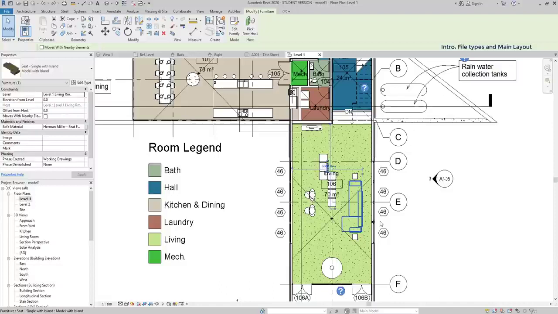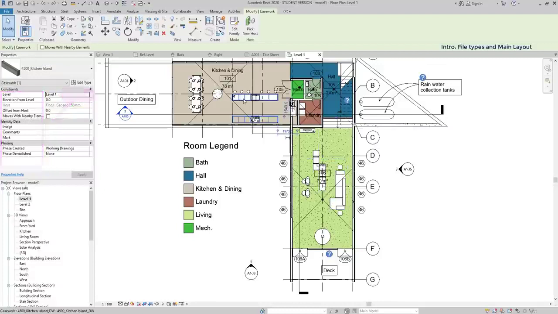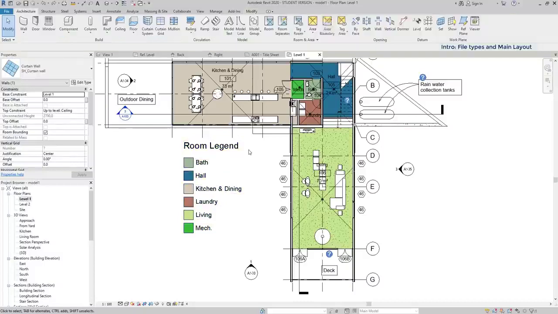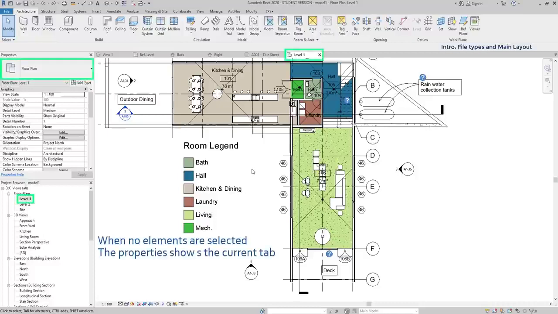As every element here, it was created as a family. Also, the prompts that appear on the properties change depending on the kind of element active. By the way, if I don't have any element selected, the properties shows the information of the current tab.